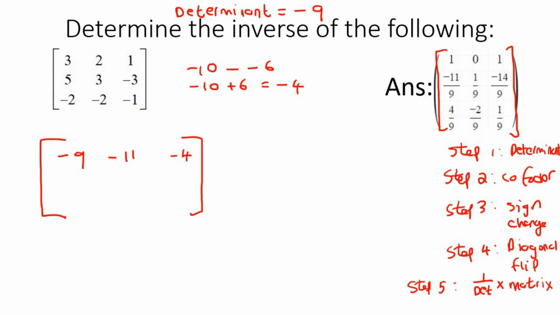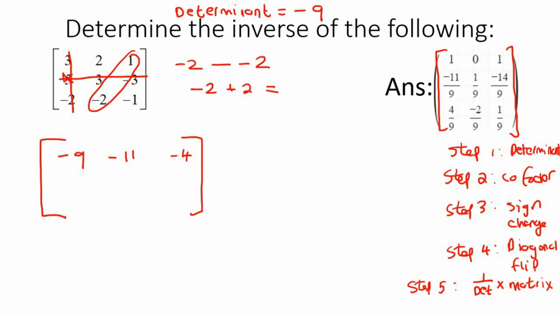Now we do the 5. So we draw a line through it, and a line through it. And the numbers that are left over, that becomes the determinant. So we'll say 2 times negative 1, which is negative 2. Then you say minus, and then you do 1 times negative 2, which is negative 2. So it ends up becoming negative 2 plus 2, and so that's going to be 0. So we put a 0 over here.